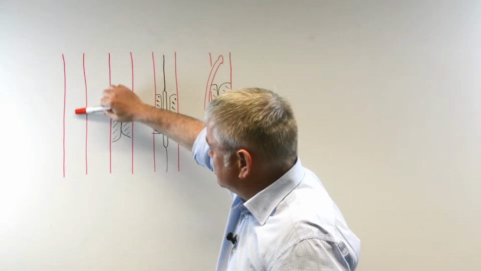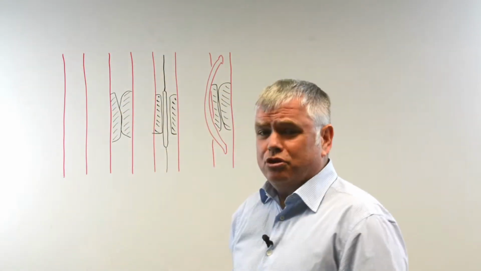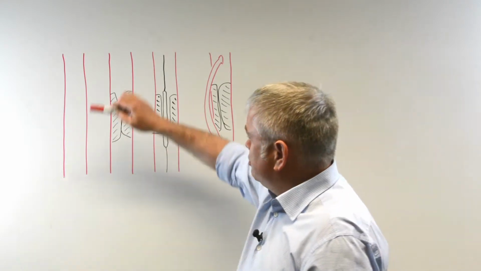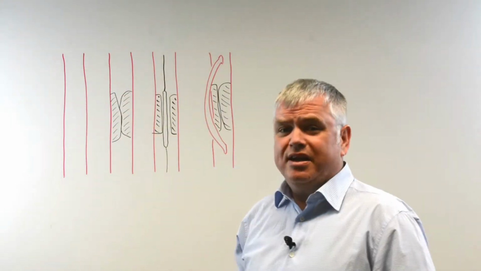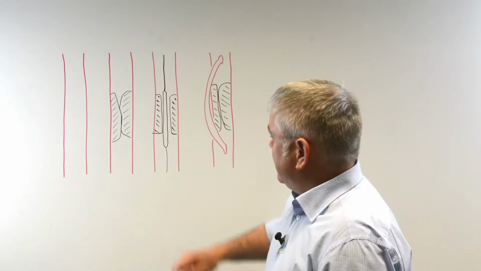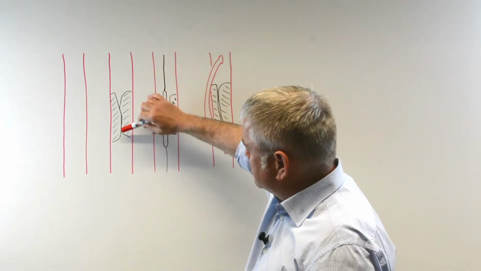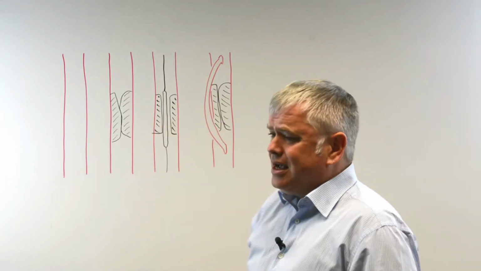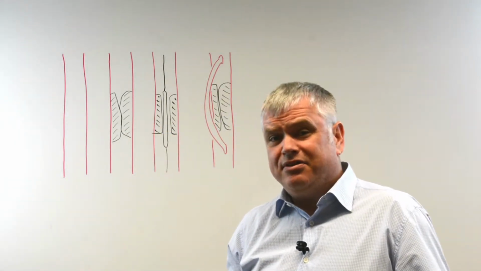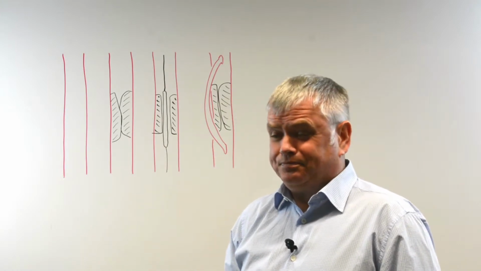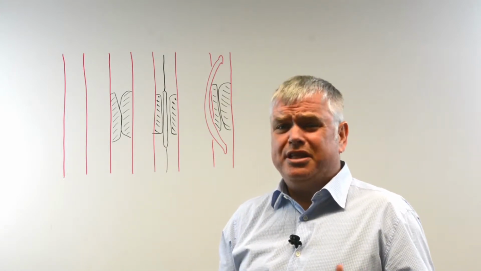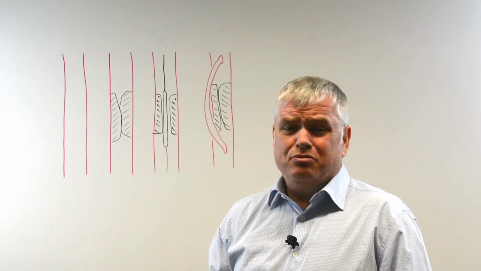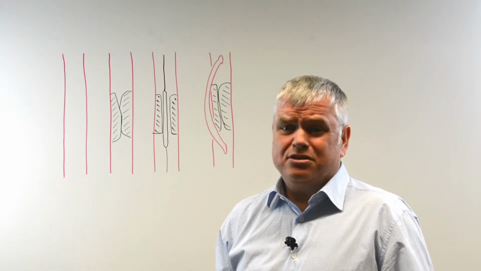Here we have a normal artery. It's a very good caliber. As a result, when the muscles are acting very quickly and they need lots of blood, there's plenty of capacity for this artery to provide that blood. Unfortunately, if the artery becomes narrowed, or in this case it's blocked, the blood really struggles to get to this particular part of the artery, and when there's increased activity of the muscle, the blood is not there in sufficient quantities to supply the muscle, and the muscle develops a lot of pain and the patient has to stop walking.